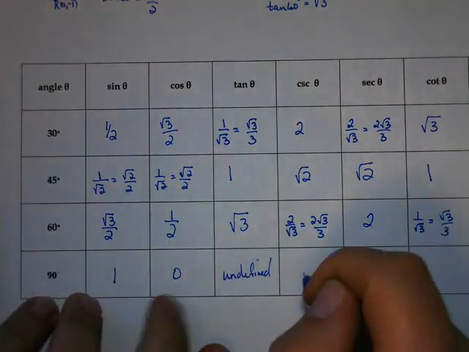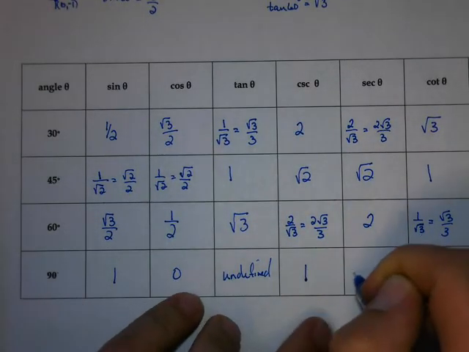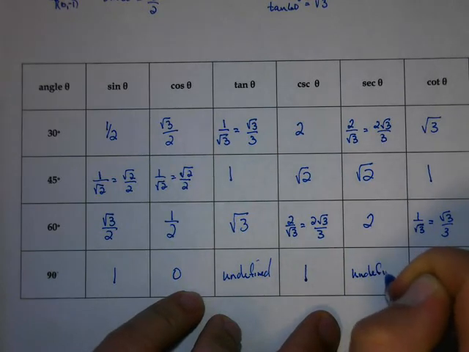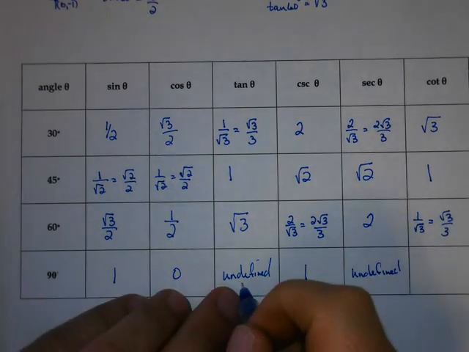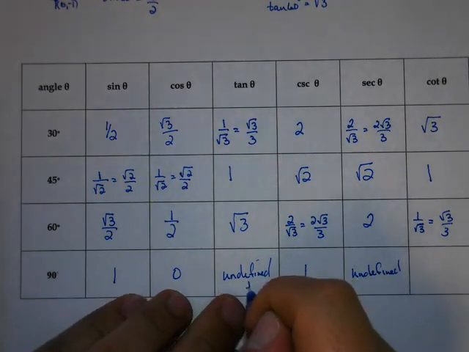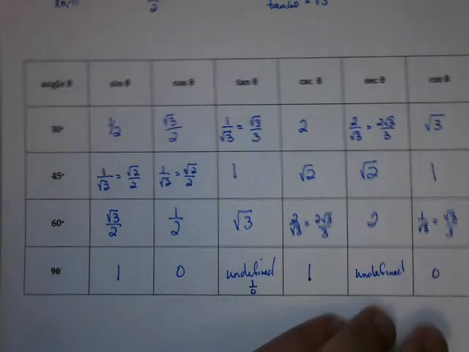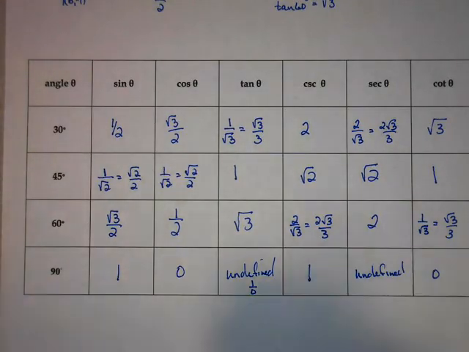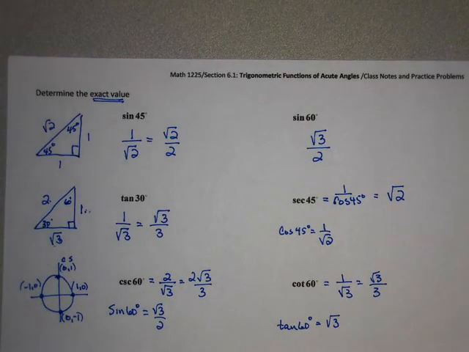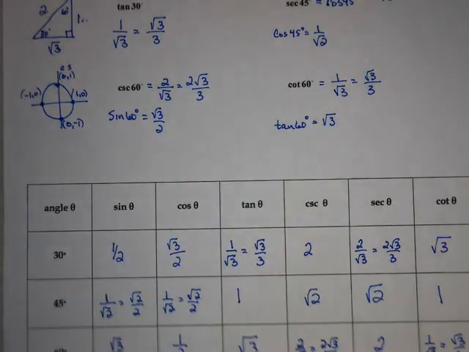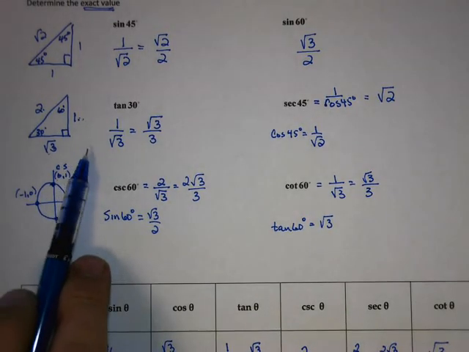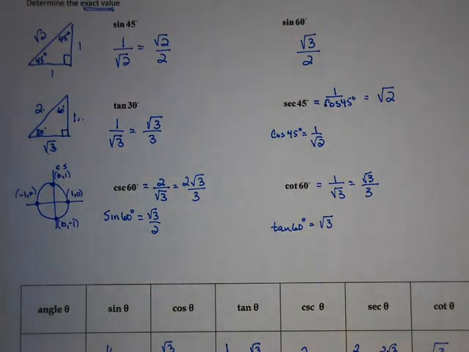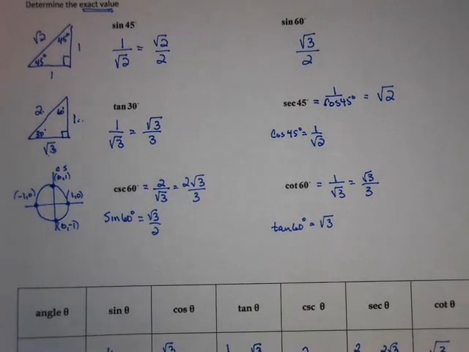And now the reciprocals, 1 over 1, 1, 1 over 0, undefined. And remember, this was really 1 over 0. So when I do the reciprocal, we're going to get 0 over 1, which is 0. So that's 6.1, using 30-60-90 degree triangles and the unit circles. We're going to be using a lot more once we get out of the first quadrant with these and reference angles in the next section. So I hope that helps with section 6.1.